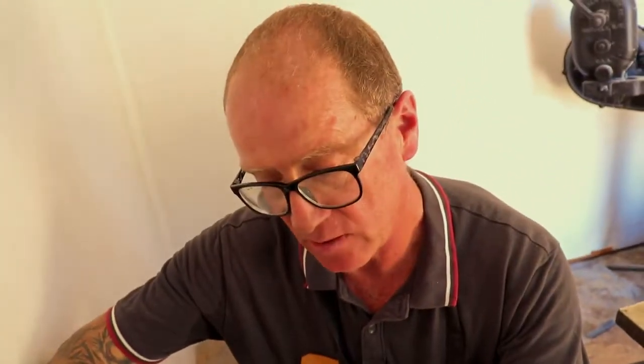Okay, so what I'm doing now is I'm holding this in position before I let it cool, because I want to know whether there's enough spring action in it. We don't want too much because it will stress it too much, and we don't want not enough, or it's not going to push that jaw out. So this is about right where I've got it now.